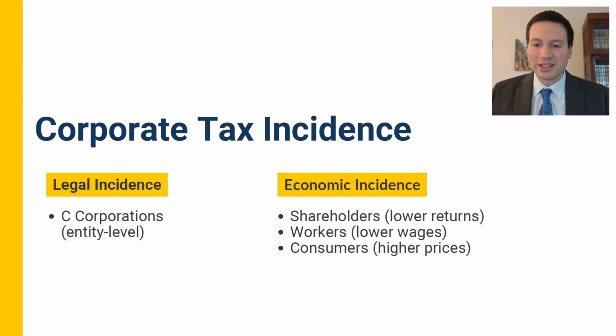There's controversy on this. There are a lot of studies trying to determine exactly how that incidence breaks down. And they don't all agree. There are a variety of different approaches to addressing this. Some research suggests that the incidence is primarily on shareholders and workers and only to a much lesser extent on consumers. A rising literature is actually strongly suggesting that much of the burden, especially the way that corporate income taxes at the state level are now imposed, is ultimately on consumers.